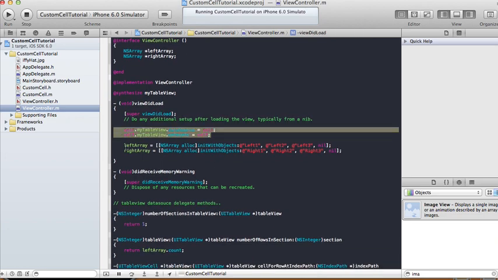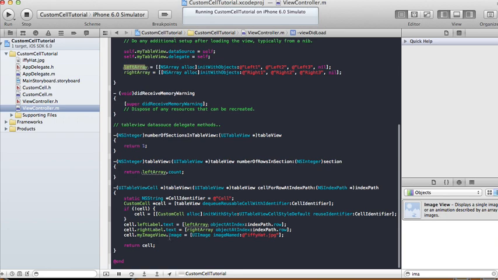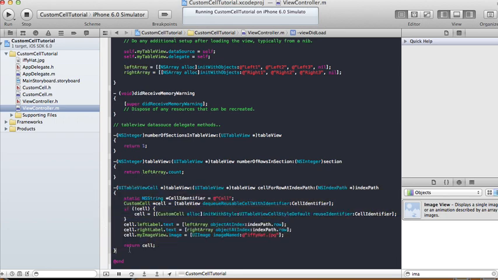So I guess the main things that you shouldn't forget is to set the delegate and data source to self, and this is where we set up the array, and this is pretty much the main part that you need in your cellForRowAtIndexPath.